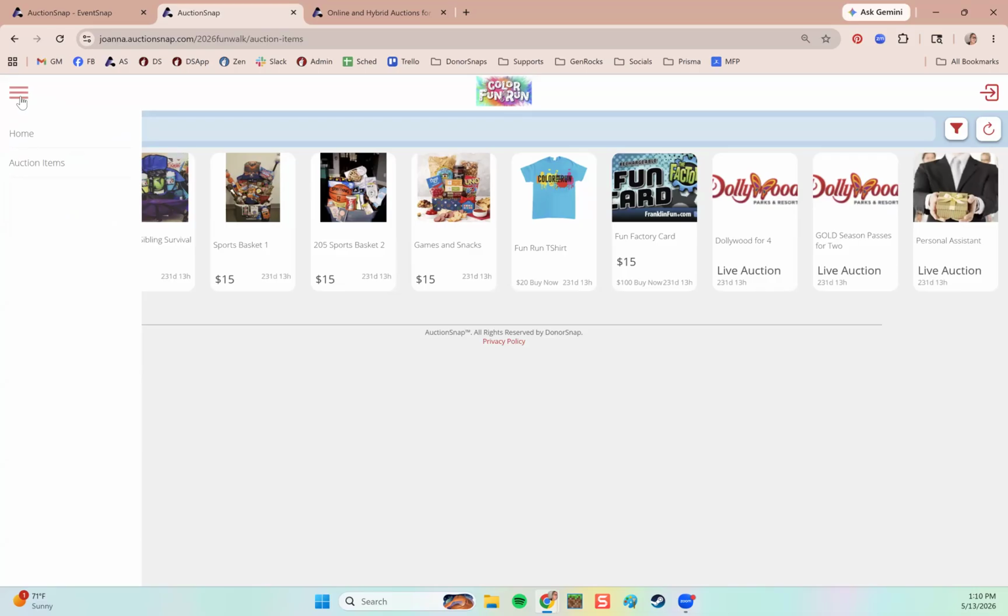And they can go to their cart and it'll have all of their things that they have won, both in person, live auction things that were manually entered, anything that they bought through the online auction. If they didn't check out earlier with the buy it nows, those would all be there. So all of their stuff would be itemized. And they can opt out at that point. Oh, I actually don't want that trip to Tahiti. Why anyone would say no, but if they want to say no, they can uncheck that at the moment.